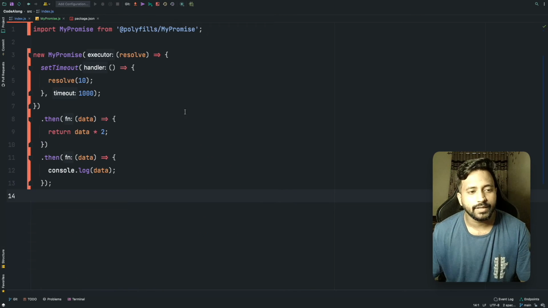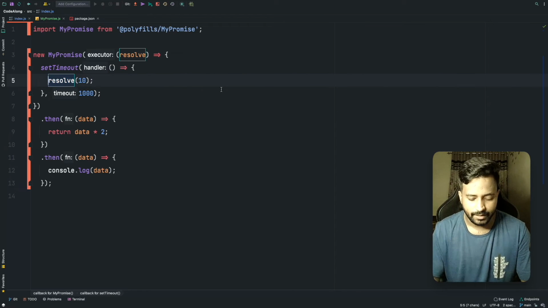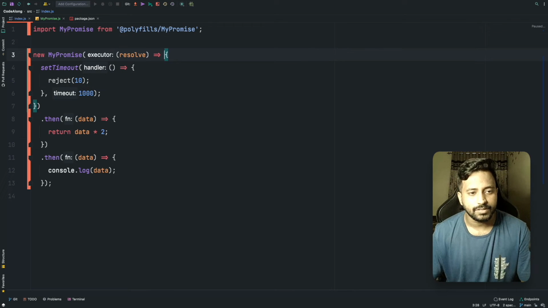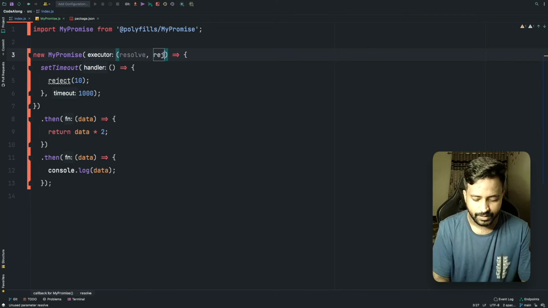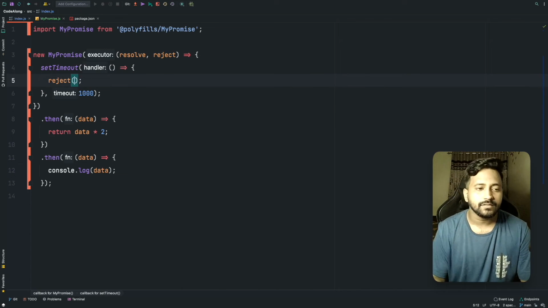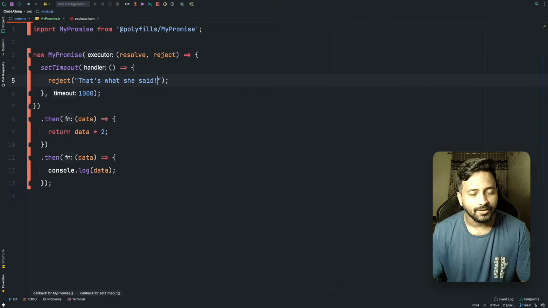So let's go to our index.js again. Instead of resolve after 1 second, I'll do reject after 1 second, and of course I need to update this with reject. So now we are going to reject after 1 second, and we are rejecting by saying, let's say, "that's what she said."